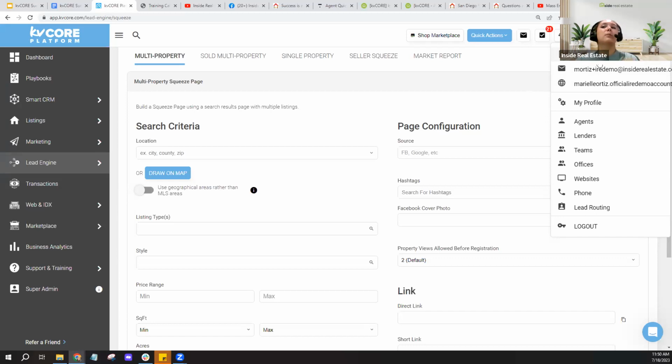Some of you out there, if you're part of a team, this might be your team smart number. For my regular KV Core users that went above and beyond and decided to buy their own smart number, you might see your own smart number here. But most of us will have what's called an office smart number. This smart number is a number that's shared, as you can imagine, amongst the members of your office.